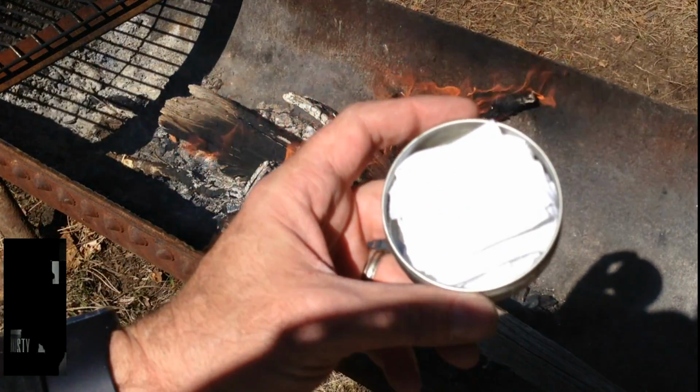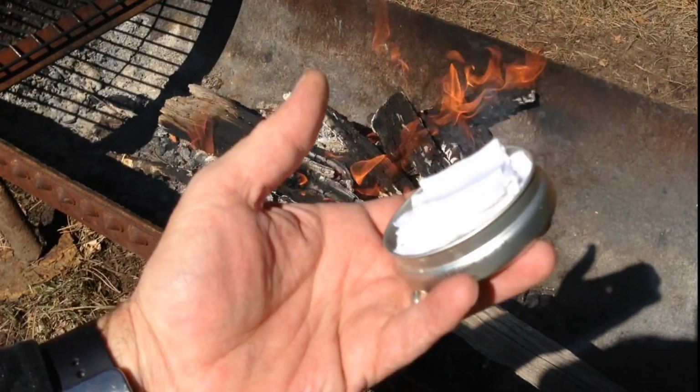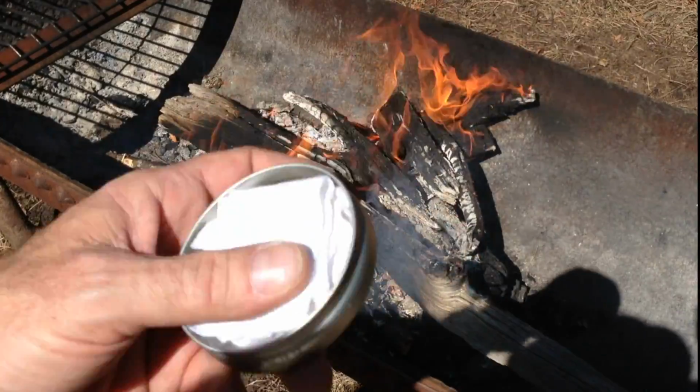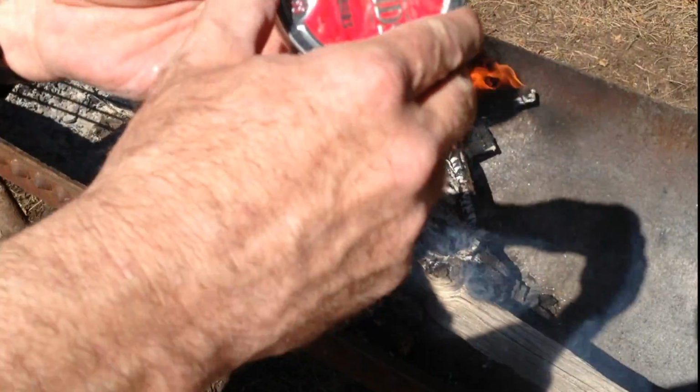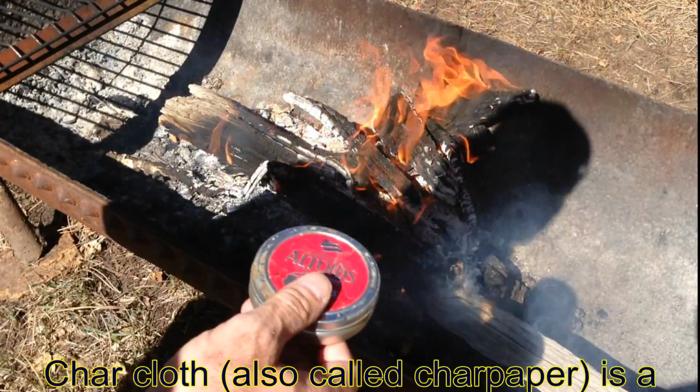We're going to make us some char cloth. This is a t-shirt that's been cut up, 100% cotton, inside of an Altoids tin. We're going to close it up, throw it on the fire, and make ourselves some char cloth.